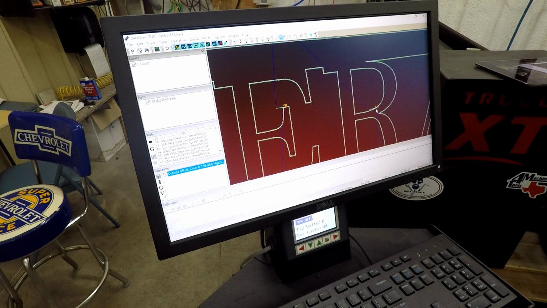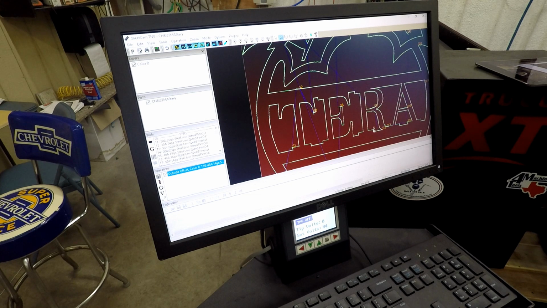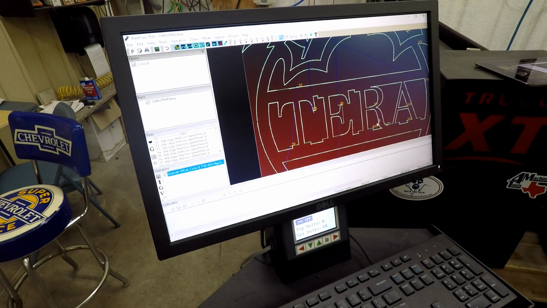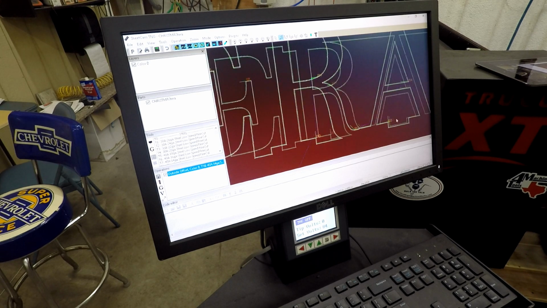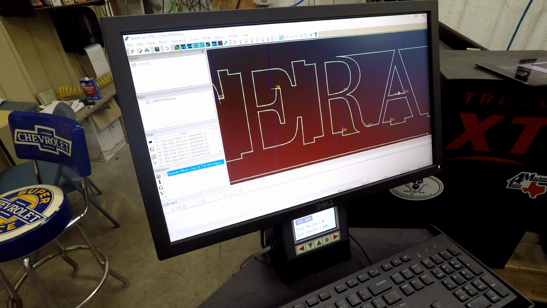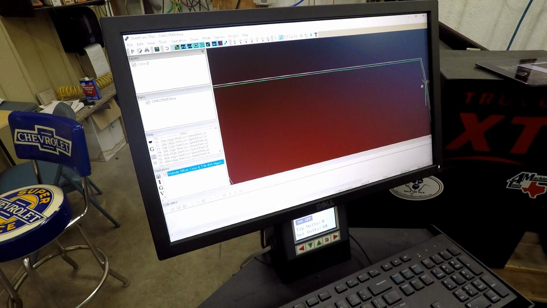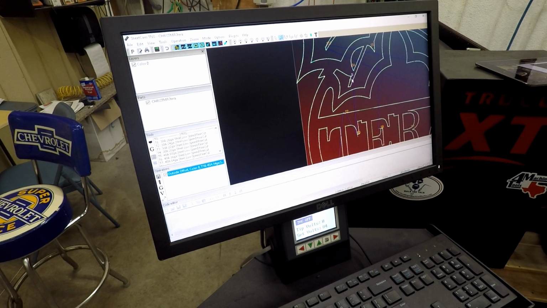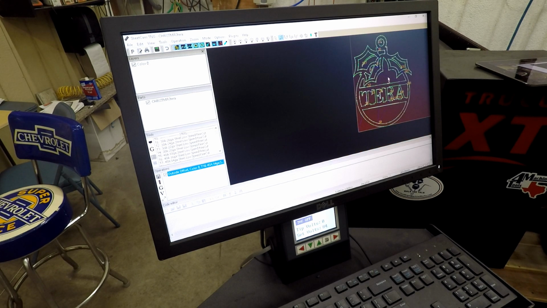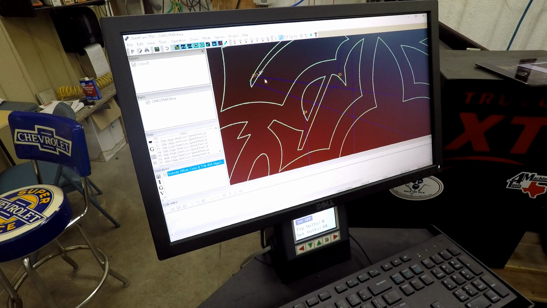I should have had this ready. I just wanted to show you kind of what it takes to make this ready. Some of these are not all that great the way it's picking these here, but trying to get the best chance I can of making this work. Tangents on the inside cut are not that great, but there's so many different little cuts in here. I'm not going to spend much time here.